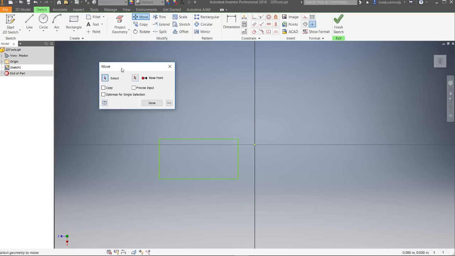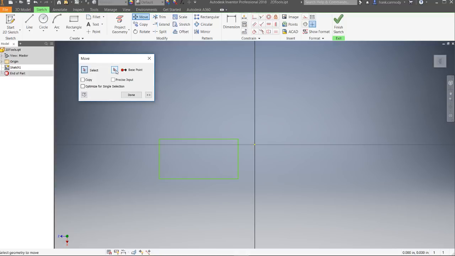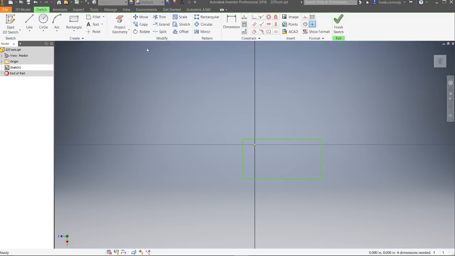Also, you'll notice there's a common theme that goes through all of these controls, and that is that every time you have to select more than one thing, there are these red arrows, okay? The red arrows denote that you have to turn all those arrows white in order to use the tool. So in this case, for move, we have to select first. Notice that the red arrow next to select is going to turn white. It just did. Okay, now we select base point. Once we click the base point, that turns white, right? And we're ready to use the tool. So we click over and move. Then we click done to get out of the tool.